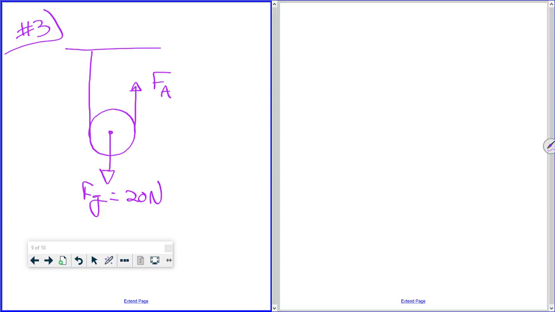All right, you're told the radius of the disk. Let's make a quick note of that. It's 0.1 meters. The rotational inertia of a disk is mr squared over 2, or 1/2 mr squared. All right. A says calculate the magnitude of the force FA necessary to hold the disk at rest. Well, if it's at rest, we need our net force to be 0, right? So 10 newtons here, 10 newtons here would do it, right? So that's it, 10 newtons. Good?